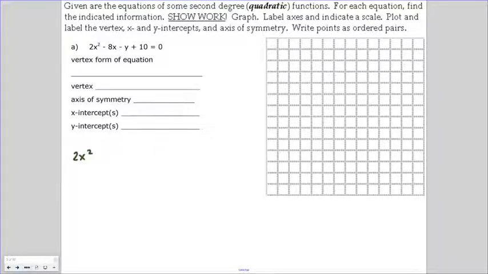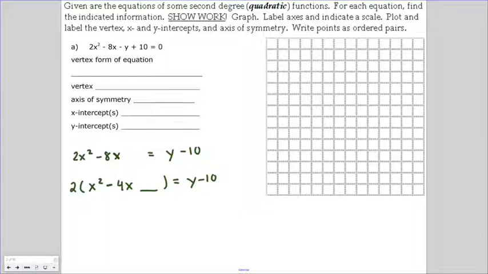So I'm going to keep 2x squared minus 8x, but I am going to move that minus y to the other side by adding y to both sides, and I'm going to subtract 10 from both sides. So I move that y and the constant to the other side so that I've only got things with x on the left. And then after that, before I can start completing the square, we need the coefficient of x squared to be 1. So in order for that to work, I need to factor a 2 out of every term on the left-hand side, and that's going to leave me with this. I'm going to leave a blank there because that's where we're going to leave space for completing the square.